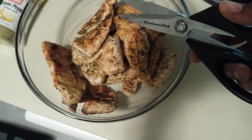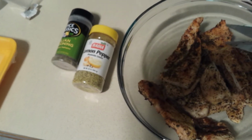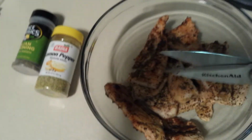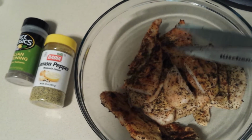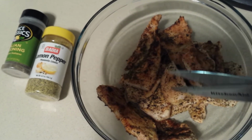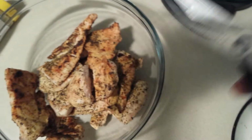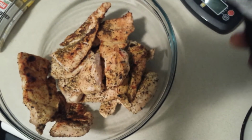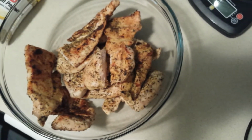Anyway, this one was relatively simple. 2-ingredient chicken. Basically, it's lemon pepper. It's got a little Italian swing to it. It's dry seasoning. You can pick anything in your cabinet that's dry and just rub it on there. Don't be shy of it. Let it sit for a little bit. Today it was just 30 minutes, so I didn't have that much time for my meals of the week. I'm now going to chop this up, divide it into my meals for the week, and I'll be done.